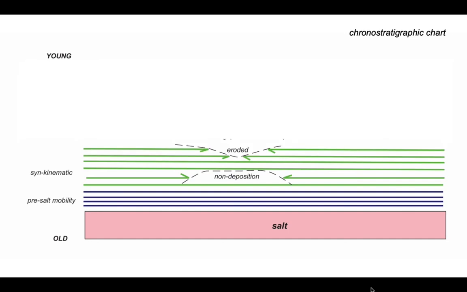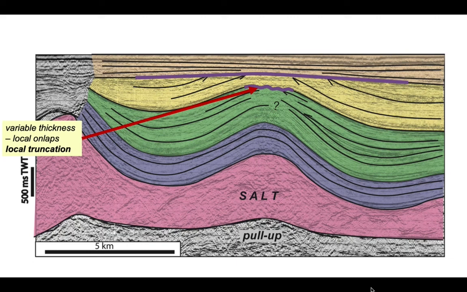But the upper part of the green package appears to be eroded. We can just reprise this by going back to the section and having a look. That little wavy purple marker in there is the unconformity, the erosional structure that's taken off the crest of the salt dome. Now let's turn our attention to the yellow.